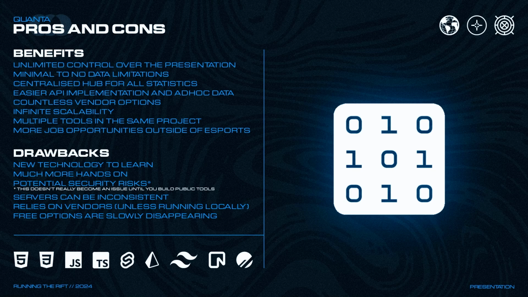And while that can be a hassle, it's quite an easy fix. I moved my data from Planet Scale, which is MySQL, to Neon, which is PostgreSQL, in like 2 hours. So it's not that big of a deal, but it is something you have to think about. And then with monopolies, free options are slowly disappearing. Like Planet Scale, for example, the free tiers are becoming less and less available.